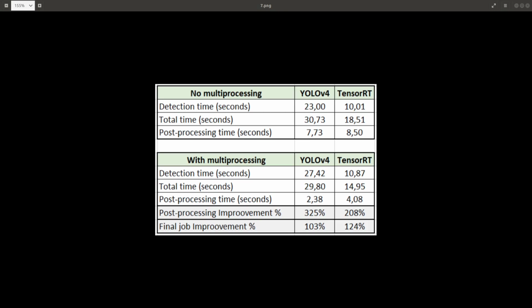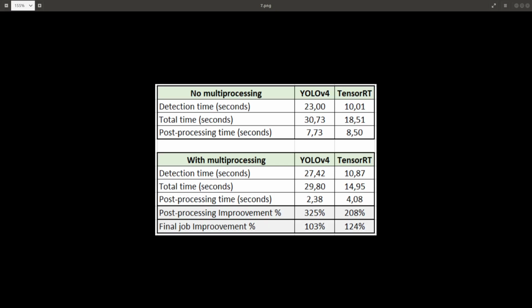With multiprocessing, detection time was slower by 4.42 seconds, but post-processing was faster by 5.35 seconds. That's around 3 times faster, around 325% improvement. But comparing the final result, it's only 3% faster.